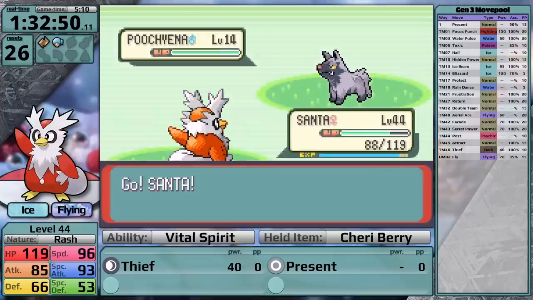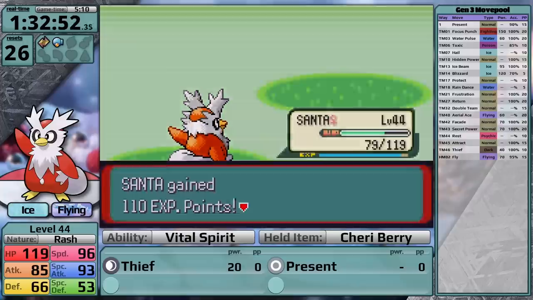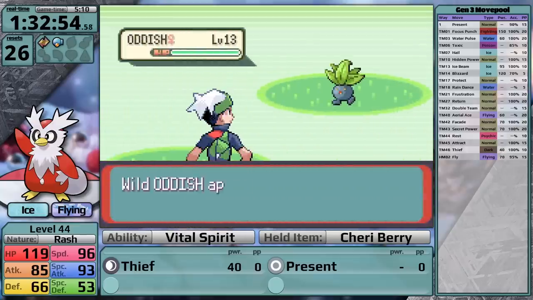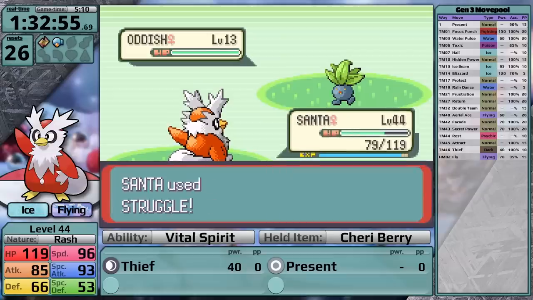Coming into this challenge, I really thought that Roxanne was going to be the hardest of the first 4 gym leaders because I thought that the overleveling I would need to do there would make the other ones easier. But Watson is really proving me wrong. He is definitely the biggest challenge yet.